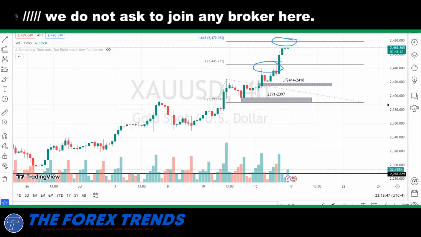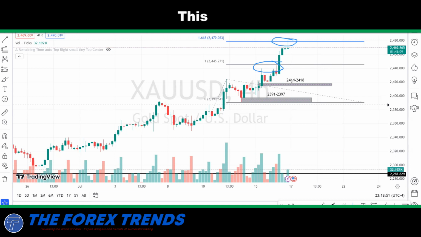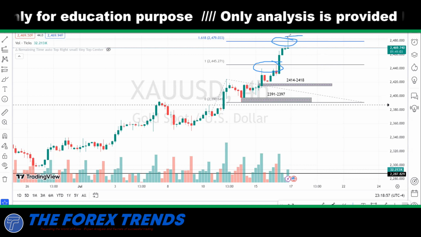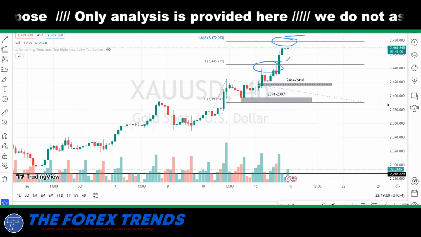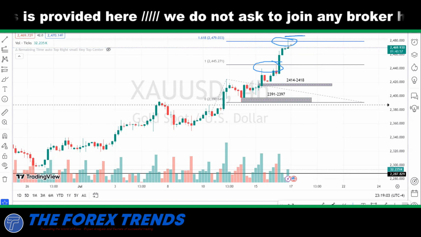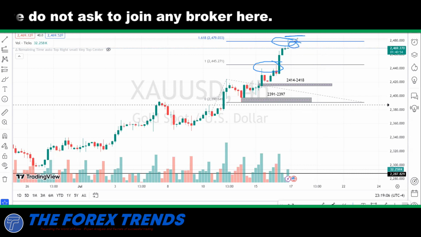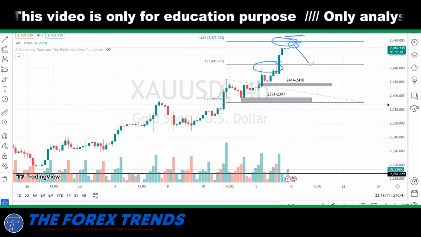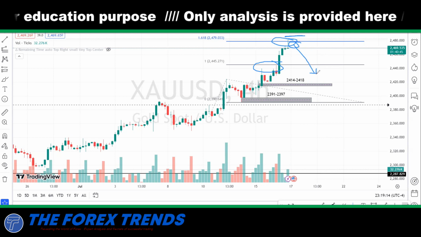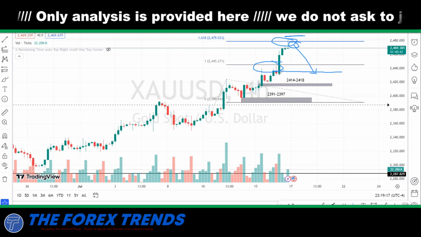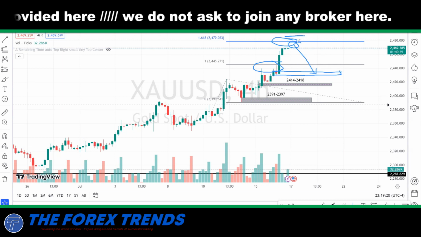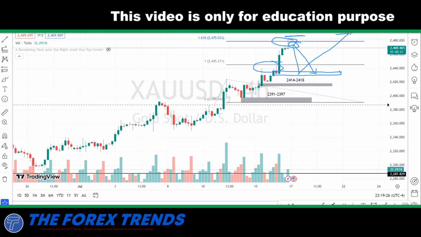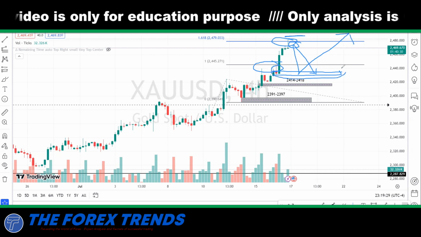Now we do not initiate any sell, but if you want to initiate a sell by putting SL at this level, you may go for it. If we get the price in this zone, that is 2470 to 2480, once again we may initiate a sell up to this level, but selling is risky. Wait for this order block. This is a good order block. If we find the price at this order block, we will initiate a buy from here for another impulsive move. So this is a good order block zone.